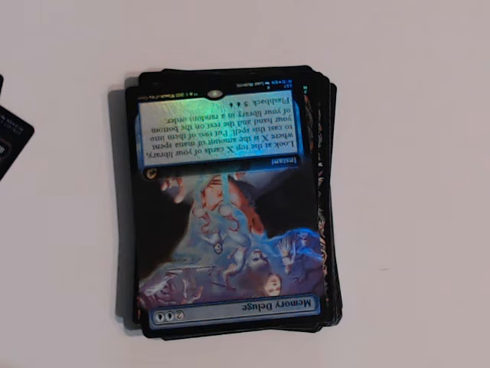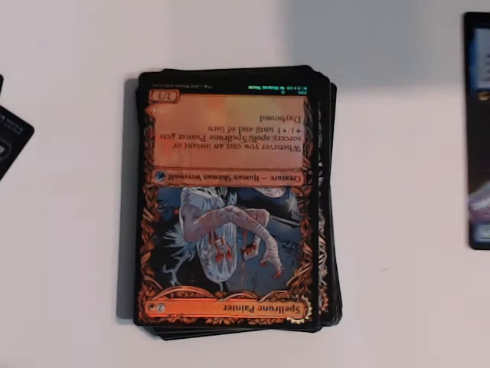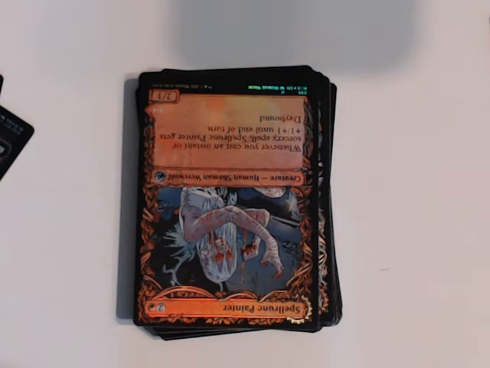All right. Now, just for a quick check on this, let's see what our Memory Deluge hits at. If it can read it. Okay. It looks like about a $6 hit. Okay, excellent. That was a nice hit there for that Memory Deluge.